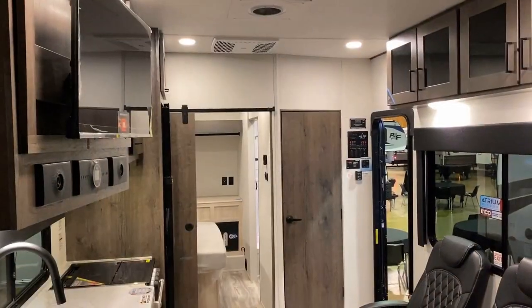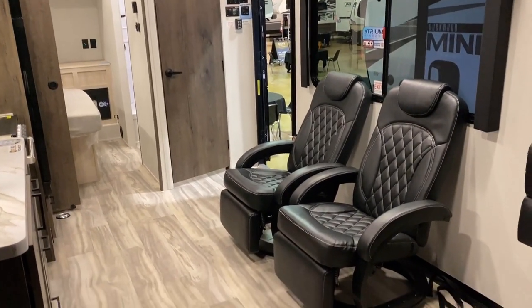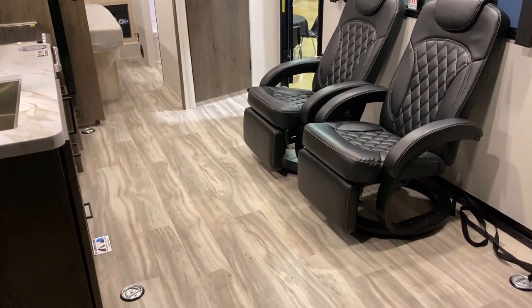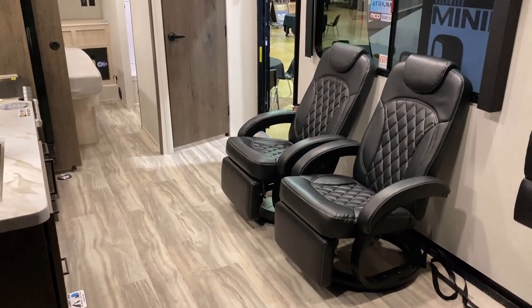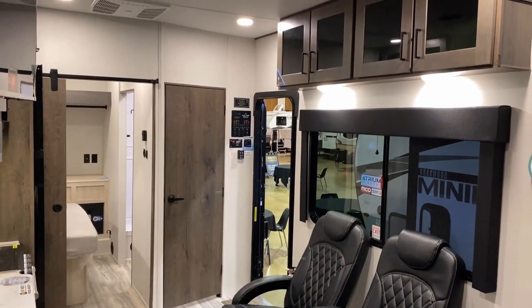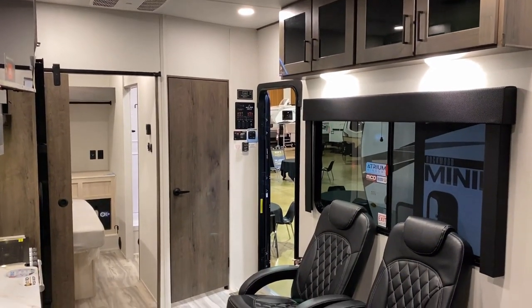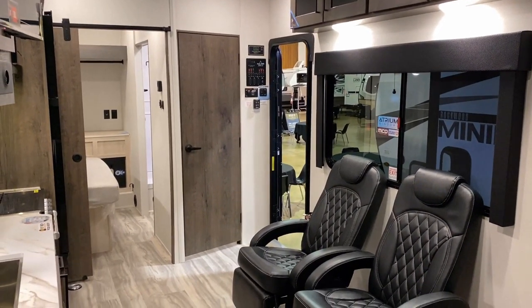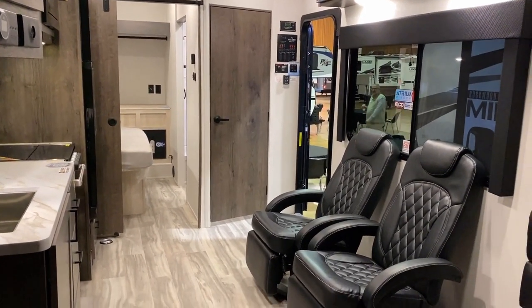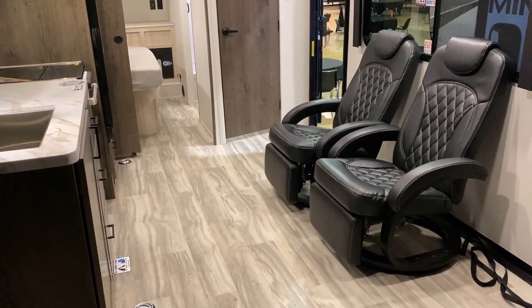You want to use this like a bunkhouse that can fit adults. This RV can sleep six adult-sized people, which is awesome. Or if you've got big kids, maybe the kids are going to be moving out in a couple of years — maybe this is your second RV. In the meantime, they sleep on one and keep a duffel bag up there with them or something. You can use it for lounge space, you can use it for dining. Really, the limit here is just your imagination. What do you think you could do with this space?